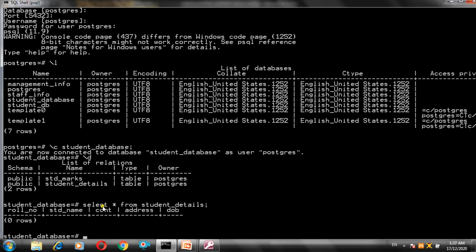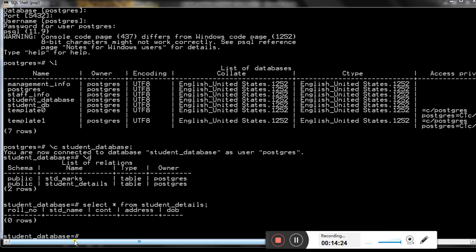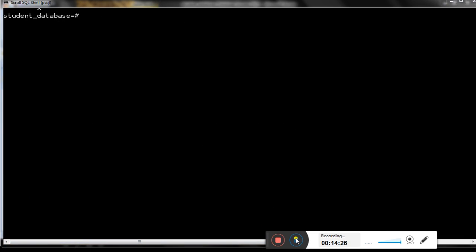So you will get what data is stored in this. There is no data stored, no record stored in this table, student details, right? Now we are going to put the data inside this table. What are the steps to do this? I'll show you these steps. Now I will show you how to insert the record in the table by using Psql.